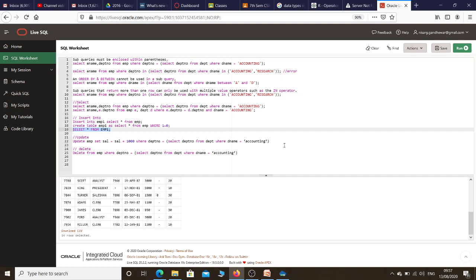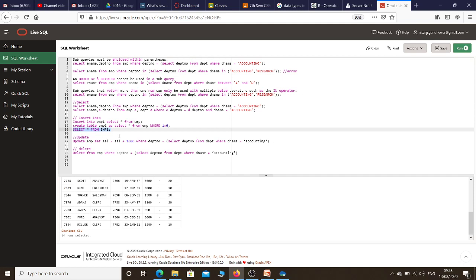I just right click, copy it and paste it, and it will create the new file. But this is not the case in Oracle, because in Oracle the physical location of the table is hidden from the user. So everything that we want to do, we need to do with the help of commands.